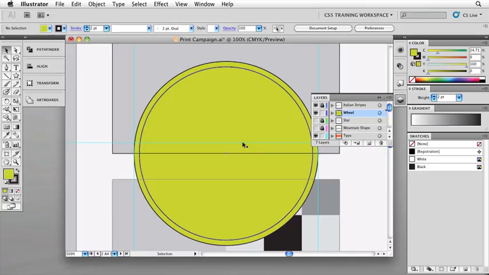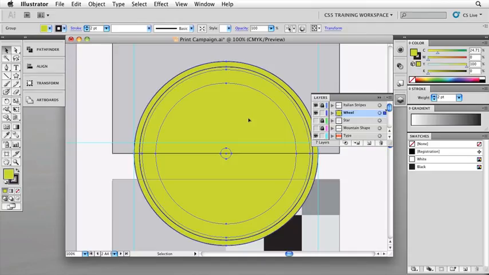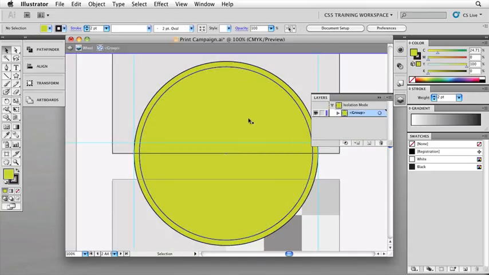So what we can do is use a new keyboard shortcut in CS5 that allows us to click down through each of these elements, select them, and then we can simply bring to front or center back accordingly. Now, just so you know it exists, if we go ahead and select our group, and in fact, if you wanted to, we could double click to go into isolation here. In the layers panel, we can see this is our group, and if we twirl down our option there, we can see each of the paths that makes up this group. But honestly, they're all green with a black stroke, so it really doesn't help us at this point in time. But I wanted you to know that that's there if you are trying to select an individual item.